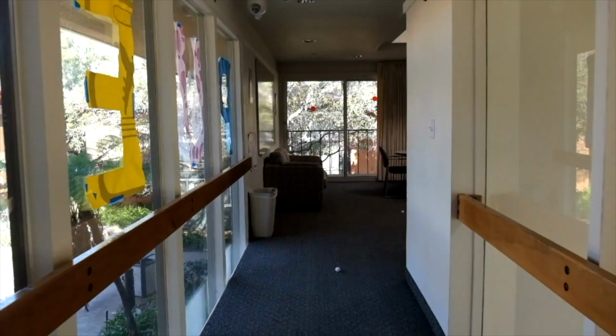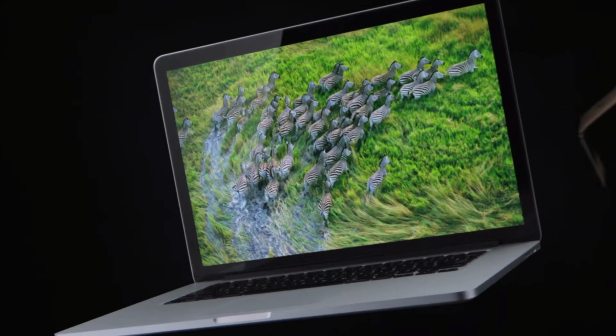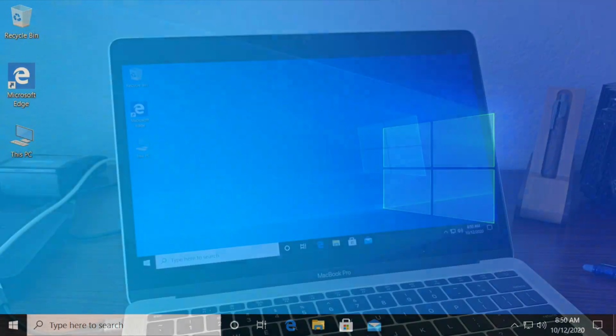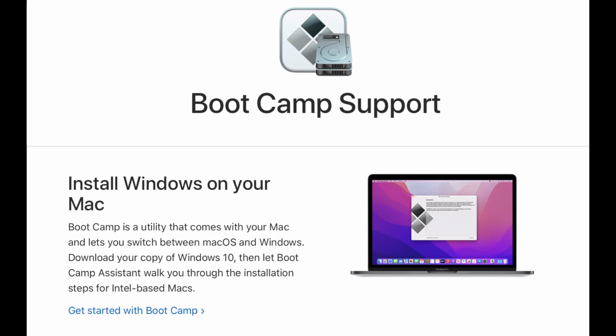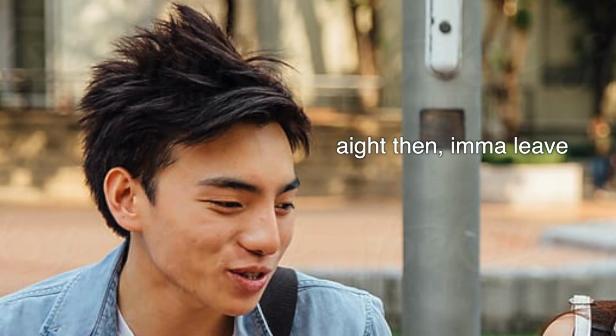Part 3. BootCamp. I remember walking through my dorm and I passed by a girl that had a MacBook, but her screen made me do a double take. It looked like a Windows desktop, so I checked her laptop and confirmed it was a MacBook. I asked her how she did that, and then she told me about BootCamp Assistant, how it converted her Mac into a fully functioning PC. She also demonstrated how she could revert back to Mac as well. I thought it was cool, but I didn't have much of a reason to convert.